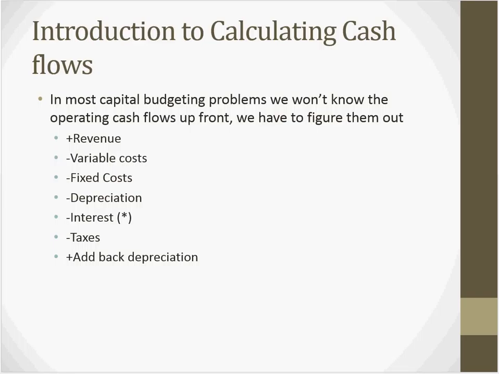Lastly, we have taxes. So taxes are last because we're taxed on profits, and so we need to eliminate all the other expenses first and then eliminate tax. And then lastly, we add back depreciation when calculating cash flow. So taxes is the last step for accounting earnings. That's our best measure of value generated by the process. But we add back depreciation to get cash flow, because we might have more cash than the earnings we made.